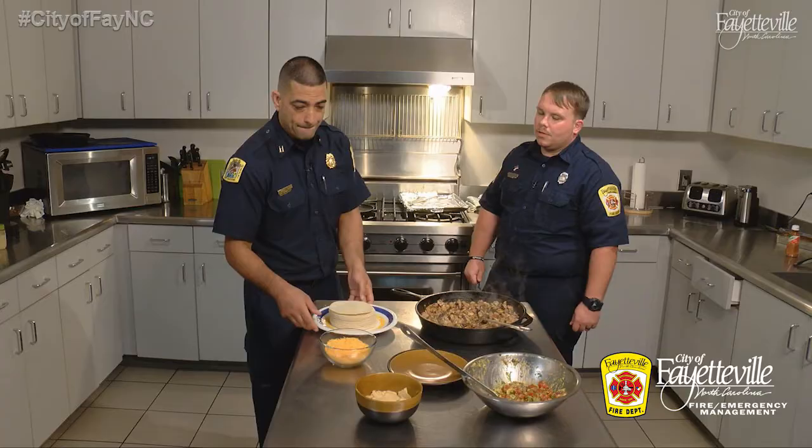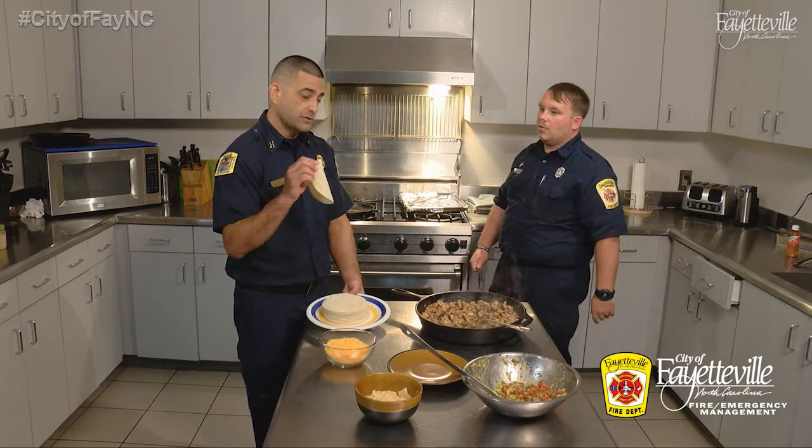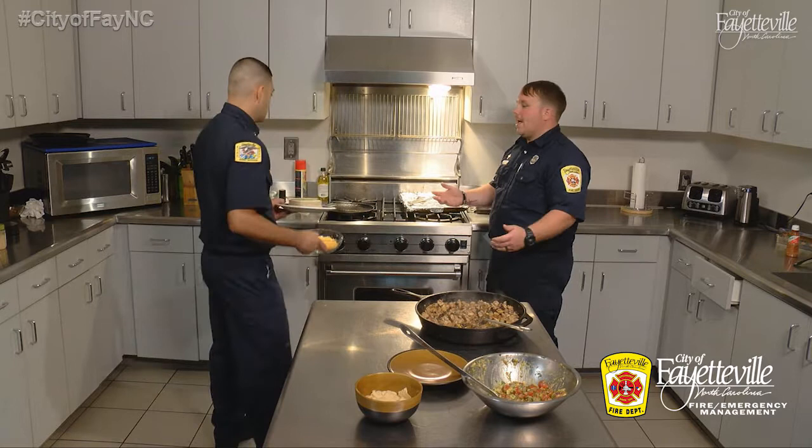So what kind of tortillas do we have here? We have corn tortillas, not flour. That's why they're a little smaller. And some sharp cheddar cheese. Now, they do have a distinctively different taste than flour tortillas, correct? They do. And you can use a flour tortilla if you prefer.